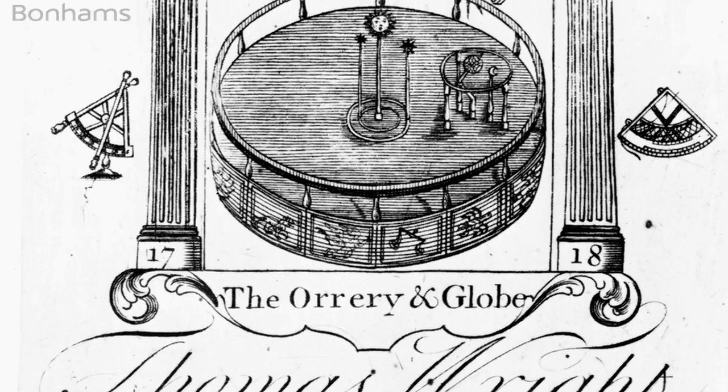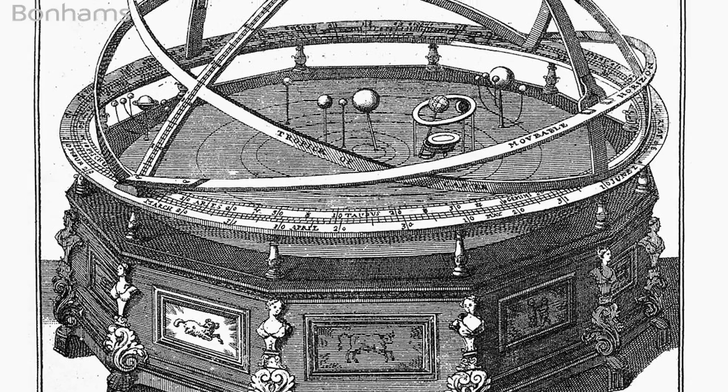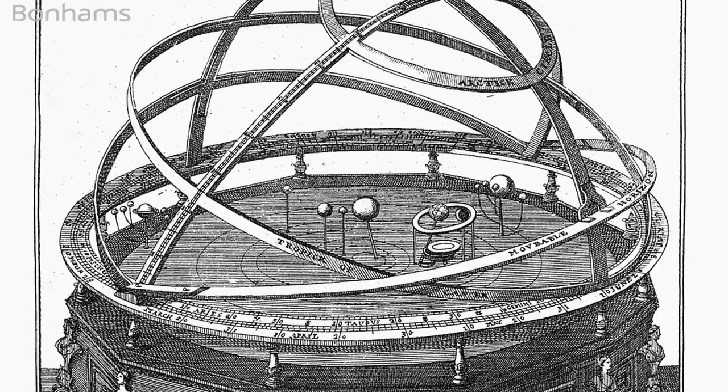The device you see in front of me is known as an orrery, or more properly, a tellurium. It's a geared model of the Earth-Moon system and two of the inner planets. This sort of device is part of a long tradition of making scale models to make astronomical calculations in a time when mathematical techniques were far more primitive.